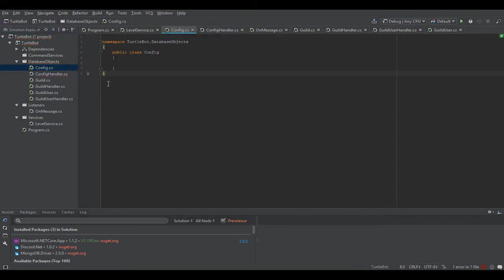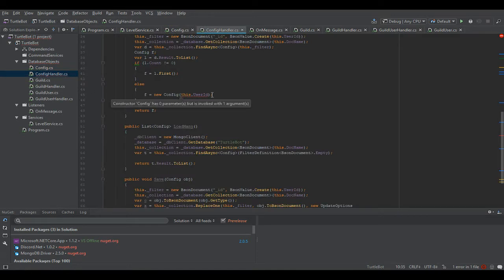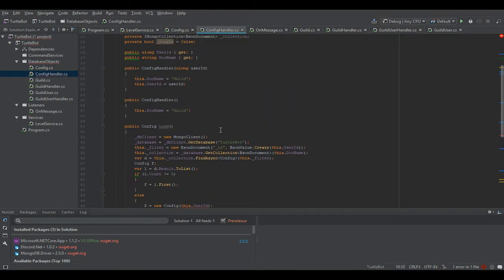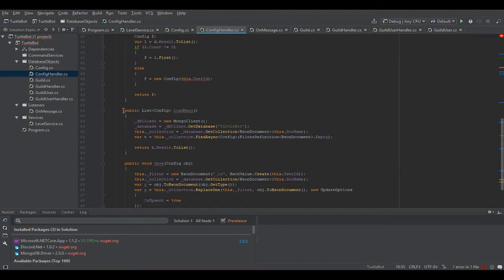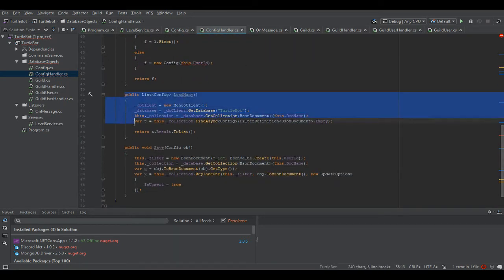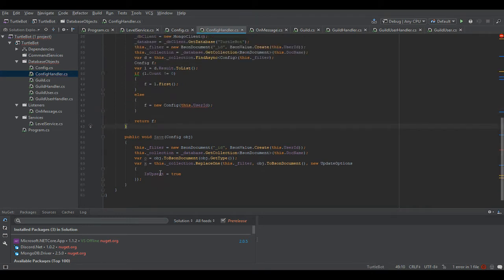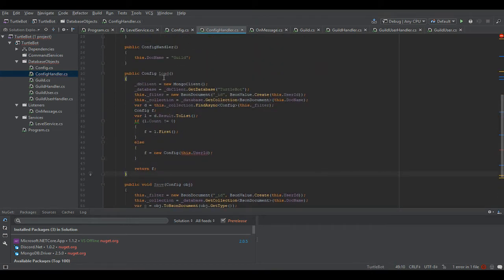Config needs a... Config does not need to have a load many. Config does need a save. It does need a load.